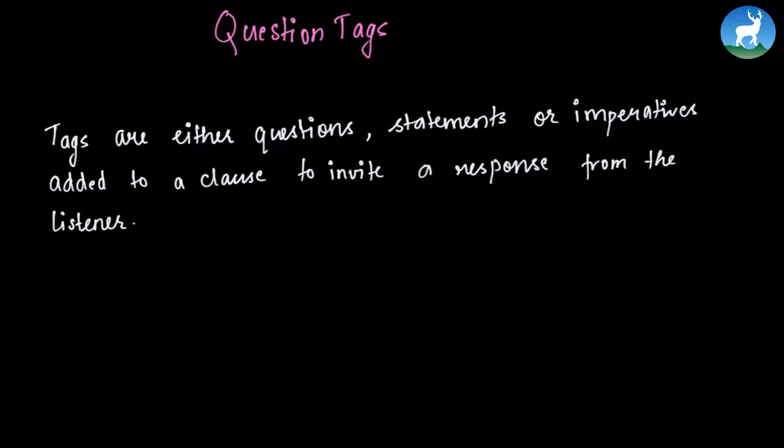For example, you are hurt, aren't you? This statement is basically asking for a response from the listener, and the listener can respond either by saying yes or no. So it's basically converting the statement into a yes or no question. You are hurt, aren't you? Yes, I am hurt, or no, I am not hurt. Question tags must be used appropriately. So we will go through some of the basic rules we need to remember while putting a question tag.